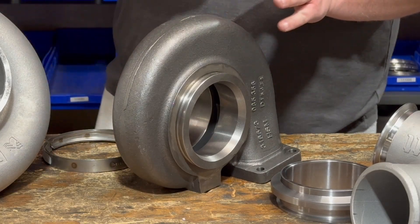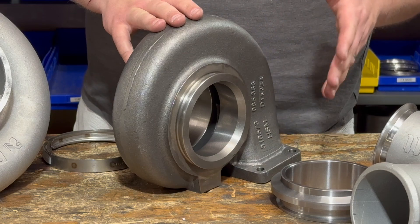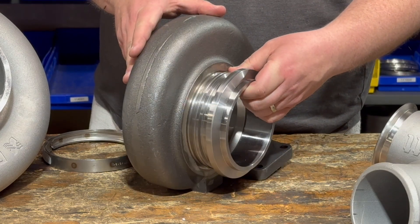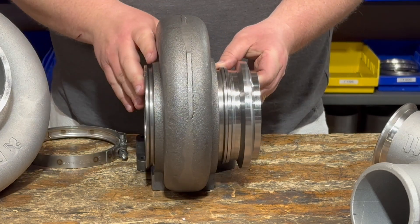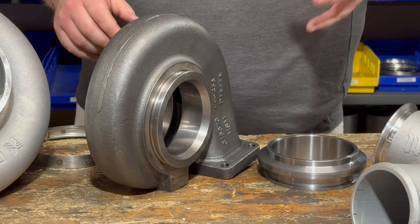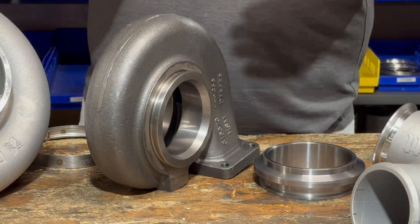Now for a closer look — this is an S500 exhaust housing, and the outlet is going to be the same on the GTX as well. This is not a standard flange like you would have on a Caterpillar, Detroit, or Cummins. This is a 5.16-inch flat V-band. We have a beautiful adapter that V-bands onto the back of your housing using the supplied clamp, making it a Marmon-style outlet so your factory downpipe will mate right up without issue. Or if you don't want to do that, we have a flange with a small recess so you can slide a pipe in and weld your own downpipe instead. Either way, we have the parts to do what you need to do to retrofit.